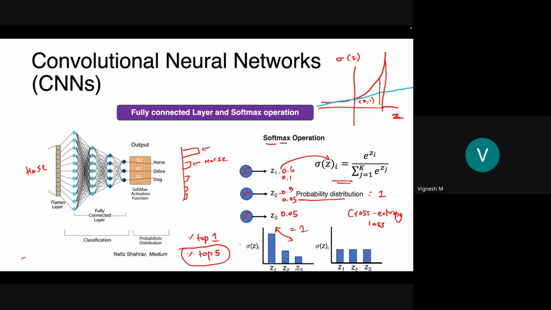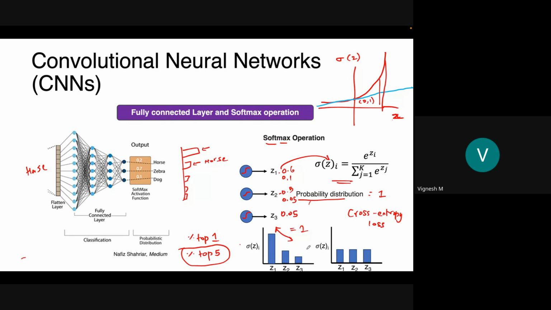So you should think of it like a three-sided coin here. Yeah. If it's a three-sided coin, then you toss it. Most of the time it will land on Z1. That's what this probability distribution tells you, right? In this case, it's equally likely that it will land on Z1, Z2, or Z3 when you toss the coin. So that's the idea. That's the difference between a hard max and a soft max. Yeah, very nice. Thanks for pointing that out.